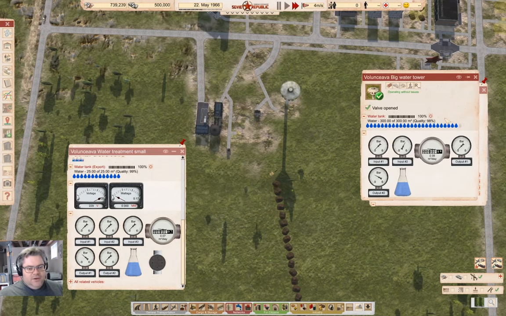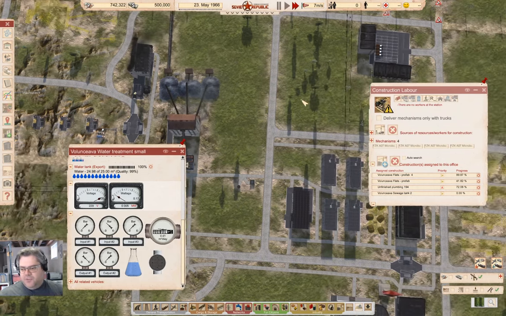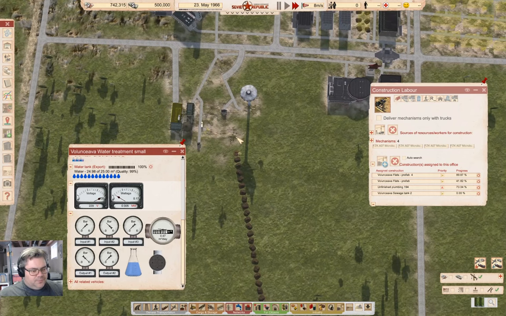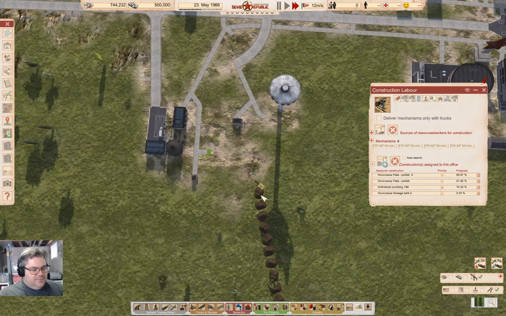What's the water quality in here? 98%. What's the water quality coming out of here? 95%. Okay, it's improving. That's good. It was 94%, I think, last time. So, right.